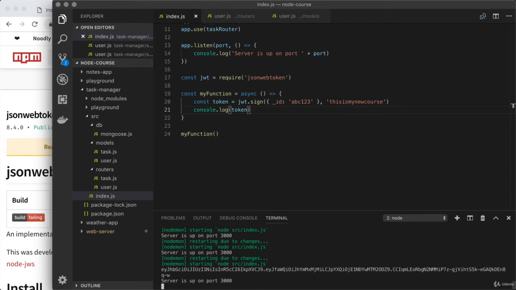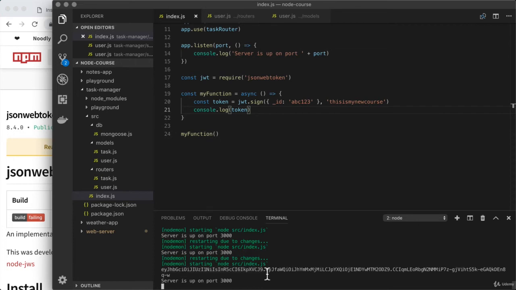Now, the JSON web token is actually made up of 3 distinct parts separated by the period. So I have 2 periods, one here and one over here. That means this is the first piece of the JSON web token. This is a base 64 encoded JSON string, and this is known as the header. It contains some meta information about what type of token it is. It's a JWT, and the algorithm that was used to generate it.